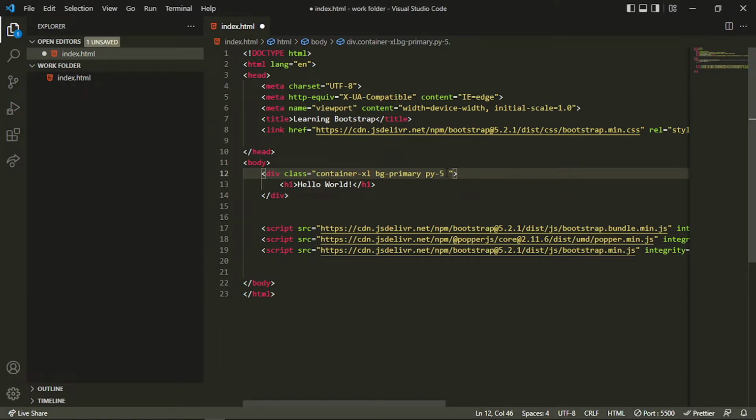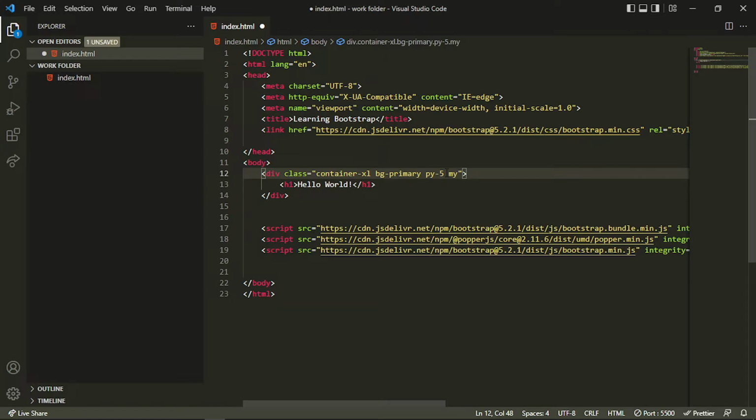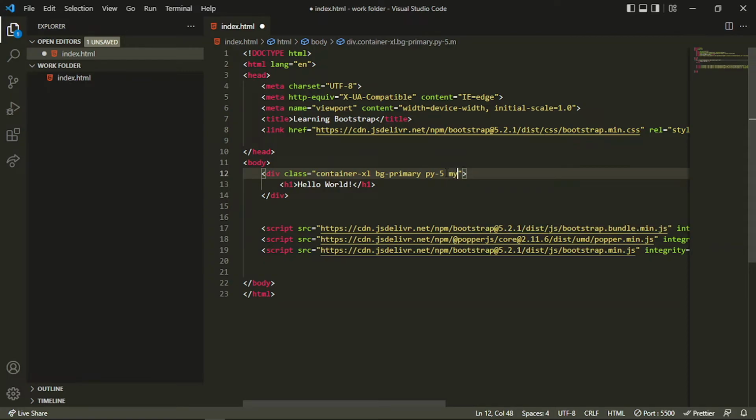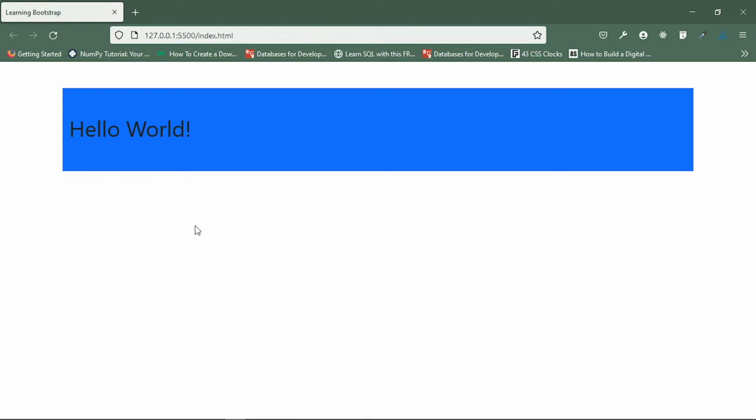So you can see that it is having the padding inside that. Also you can add some margin in the y direction, where y is for top and bottom. If you want it only for the top, then you will add t here. If you want it for the bottom, then you'll add b. You'll understand all those utility classes in the chapter when that comes. So let me just add my, which is margin top and bottom, and I can add maximum 5 units here, less if I want. So I can add 4, 3, and then there is 2 and 1. So I can add 5 here. That will give top and bottom margin.